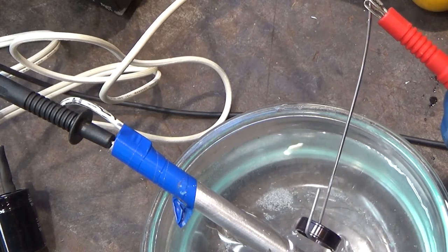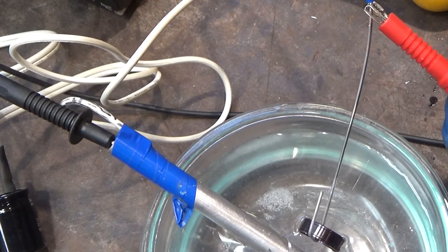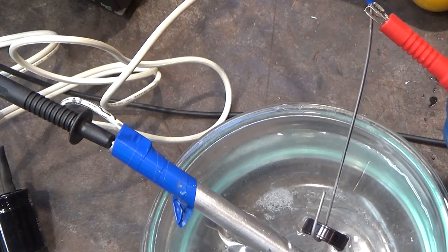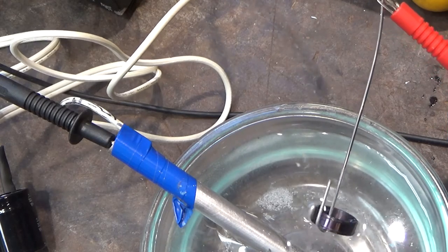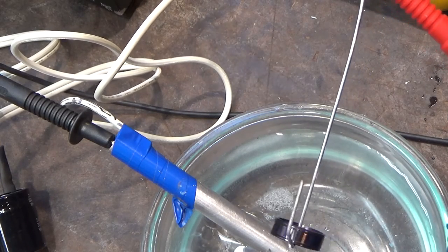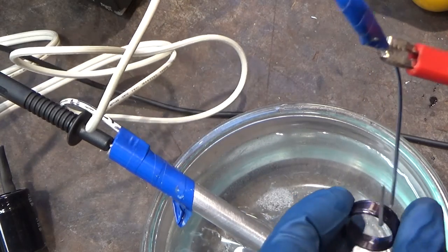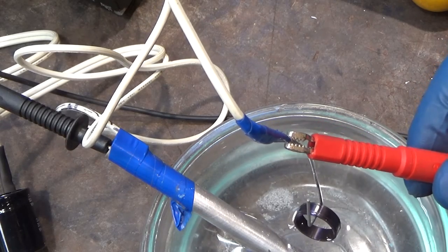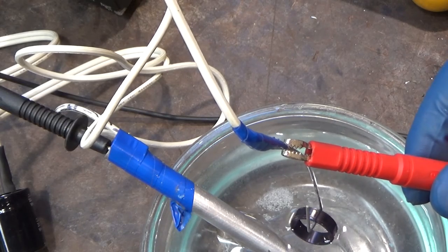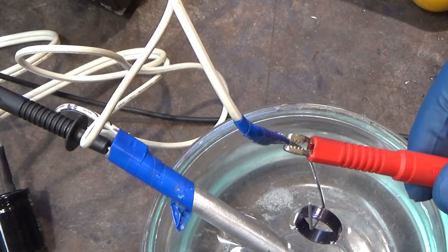The beauty of this is, if I totally screw it up, I can always sand off that fine oxide layer and come back and try again. So this is 22 volts. I think we're going to jump up a little higher. So under load, it's about 27 volts.